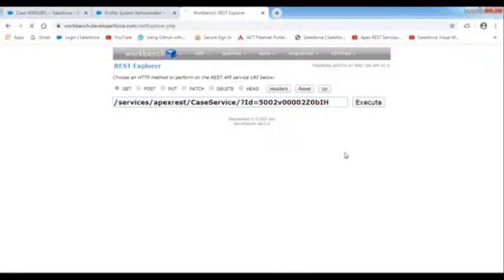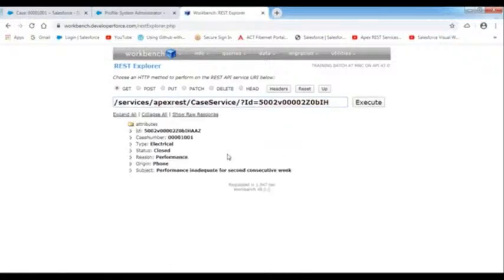I'm passing the case ID. Click on execute. Now it is giving only that particular case record information. No need to fetch all the cases information. Whatever ID we have supplied, only that particular case record information we are able to collect.